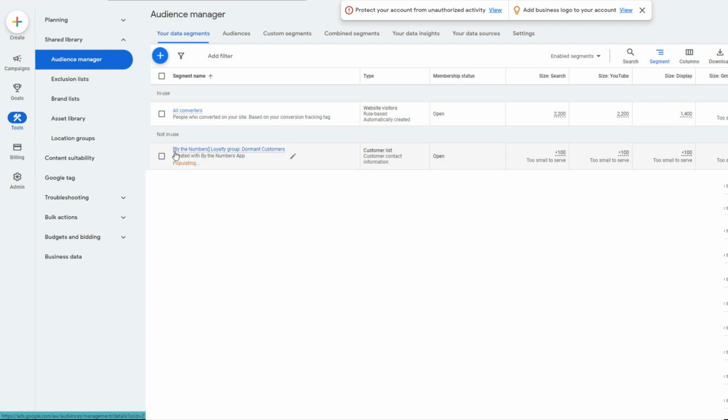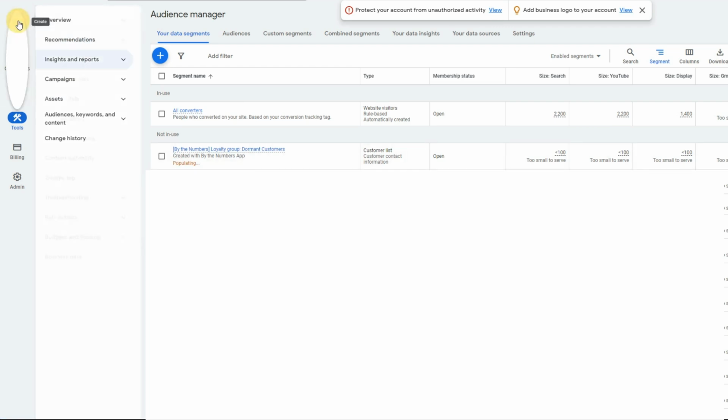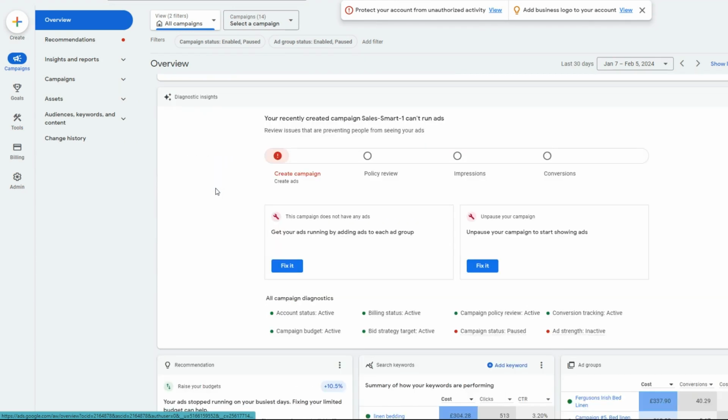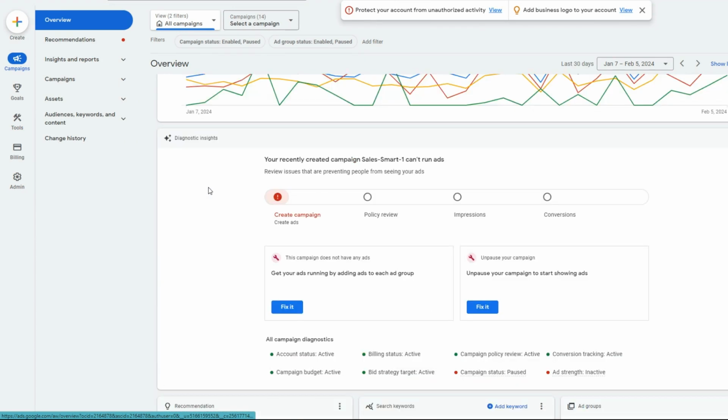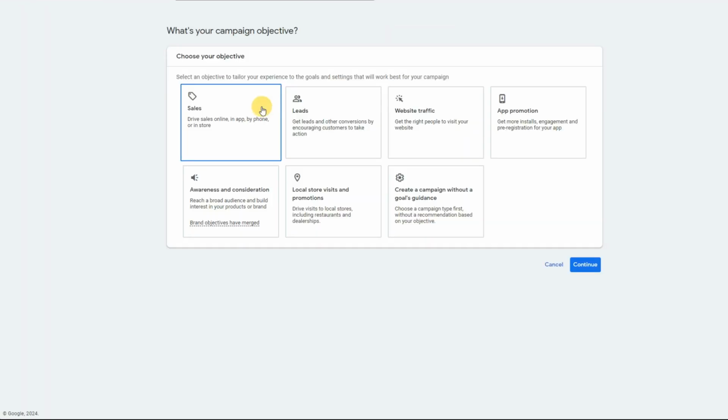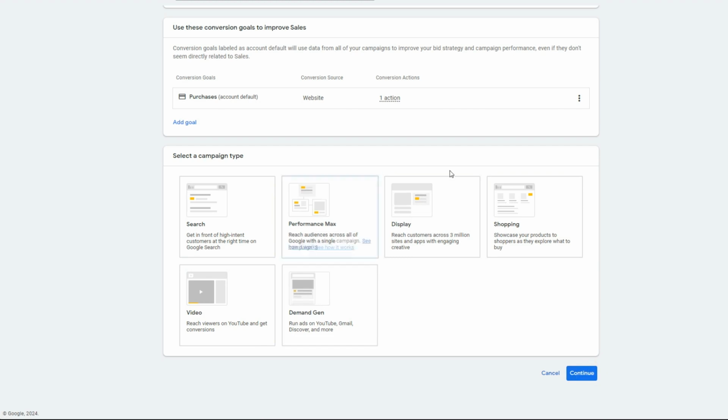Once you've got your audiences in here, you're able to do multiple things. You can, to be quite clear, assign these audiences to pre-existing campaigns to ensure that those audiences in particular are targeted and campaigns are optimized to those audiences. Or you can start, which is probably a better idea for now, individual campaigns. You can start sale campaigns, traffic campaigns, a whole series of campaigns. Namely, one of the most popular ones is display campaigns to remarket to these particular users using different graphics and different ad assets per campaign type based on the segments of those customers.